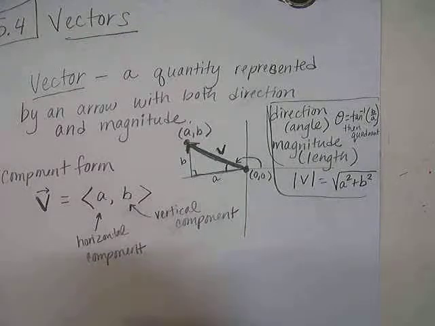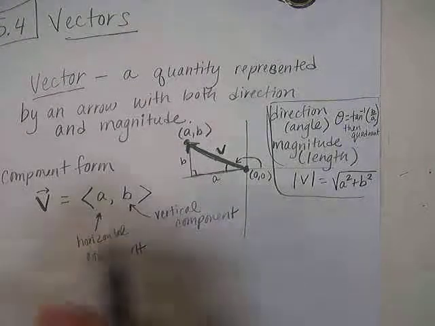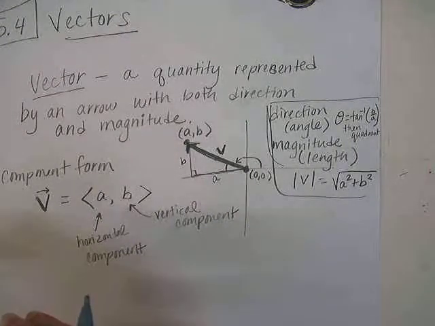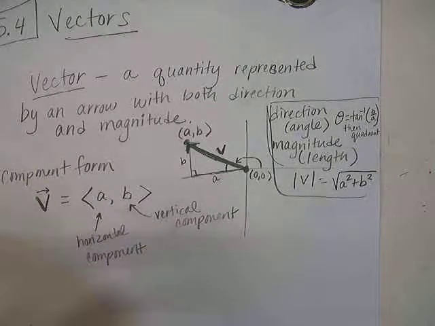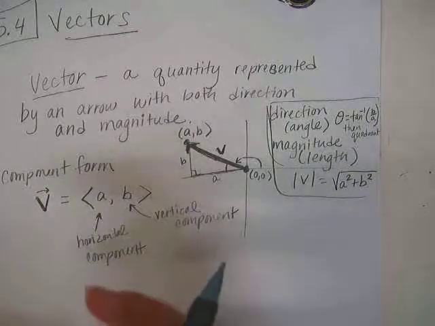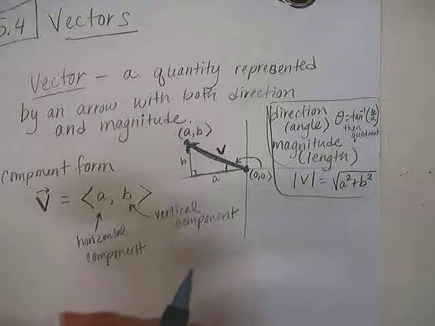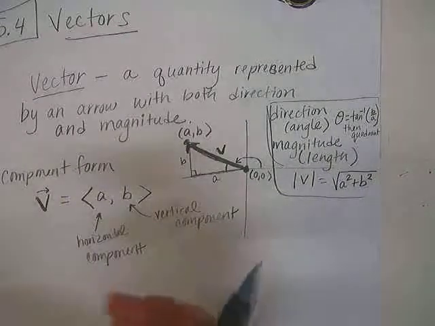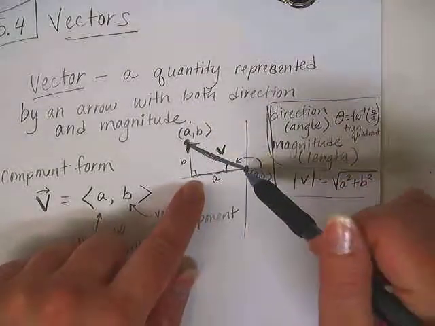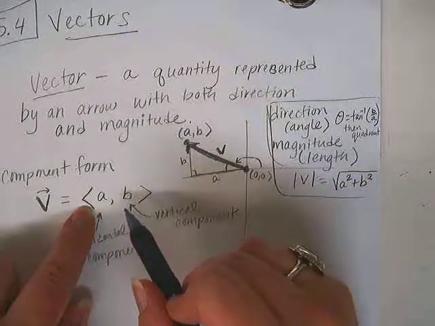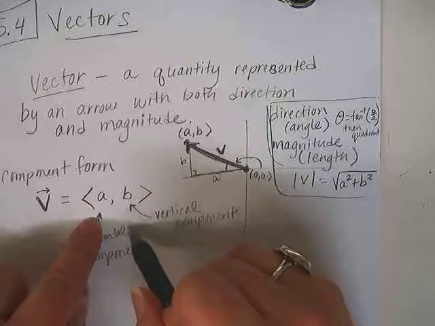So those are your main formulas right there for direction and magnitude if you have the horizontal and vertical components A and B. So there's kind of two different things to vectors. There's either the horizontal and vertical components A and B, or there's the direction and magnitude, theta and absolute value V. Okay? So you can either talk about a vector in terms of A and B, the horizontal and vertical component, or you can talk about a vector in terms of the direction and magnitude, the angle and the length of the vector. Okay? So two different ways.